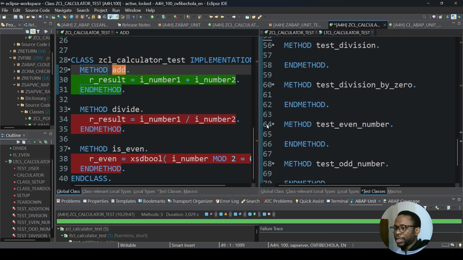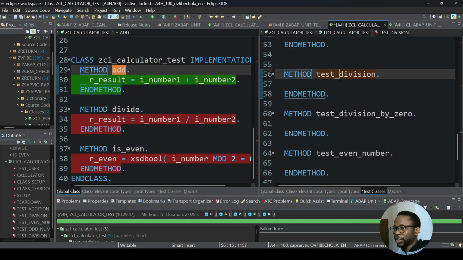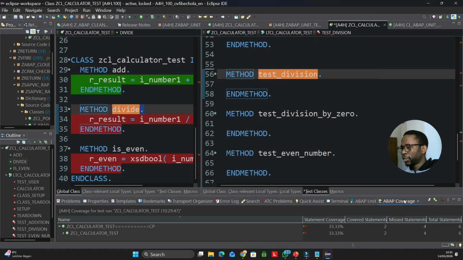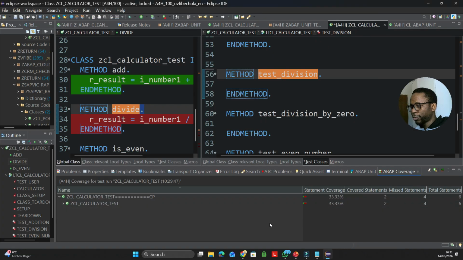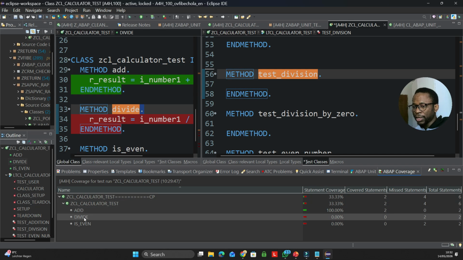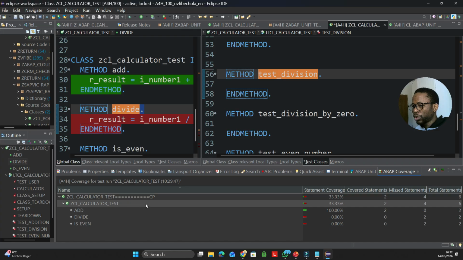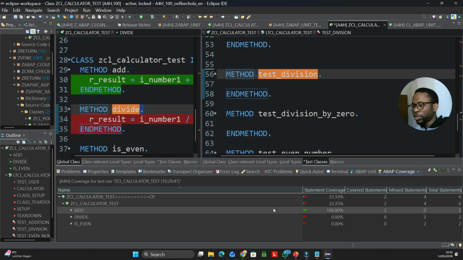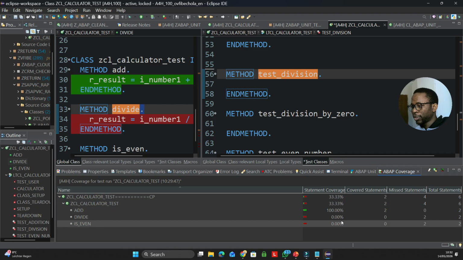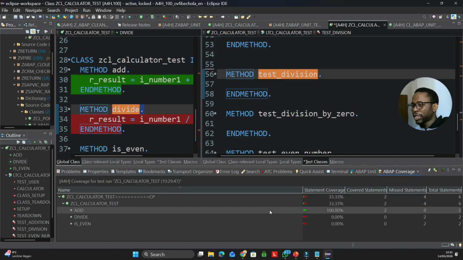All right. So let's go further now to write our tests for the test division. Oh, also, if you click on the ABAP coverage below, you see more description. Here, this is the class we are testing, and these are the methods that are in the class. And so 33% of the statements have been covered. Right here for this method, 100% of everything in that method was covered, and here nothing has been covered. And we have two statements that we missed in those two methods. Okay, so this is how you can check which area have I covered, which method has my test covered, and which one do I need to write next.